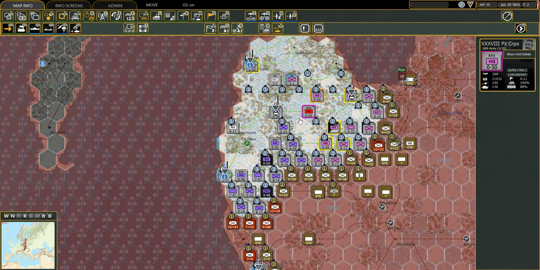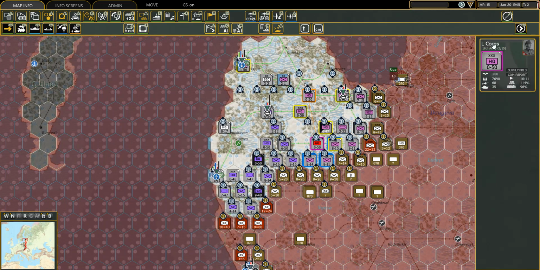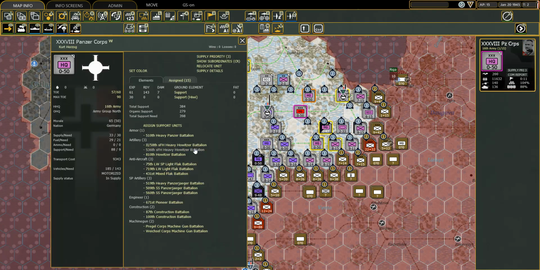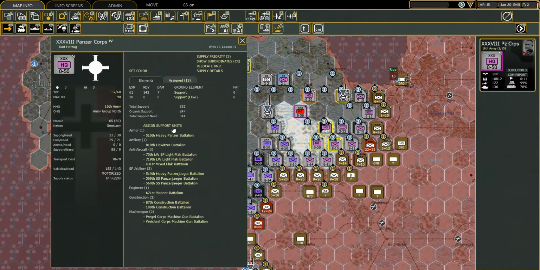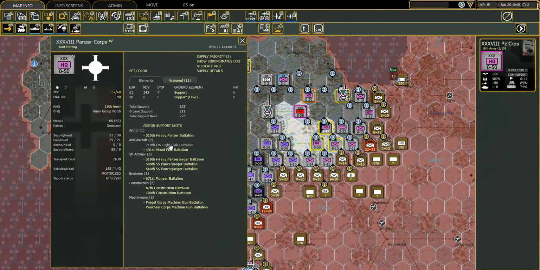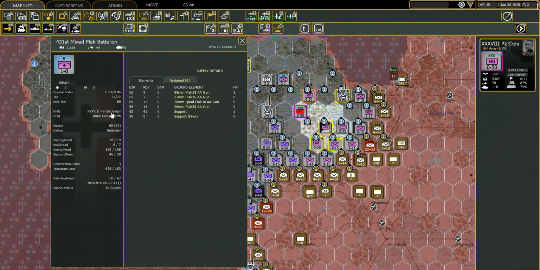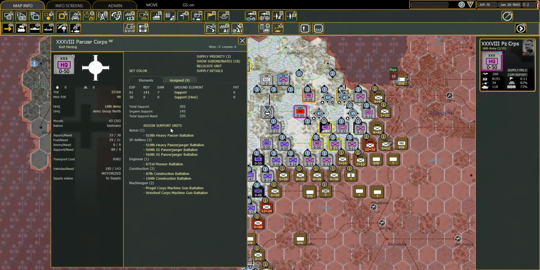However, let's see how the support units are divided. All of these have 3 artillery. Let's turn that into 4. That's the 16th. Yep. The 50th. And the Latvian. Let's give all of them a flak battalion too. And the first... Oh, right. That's stupid. Yeah, it's the 16th. Well, never mind.